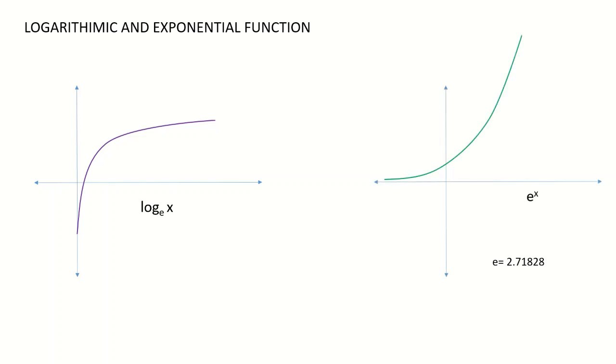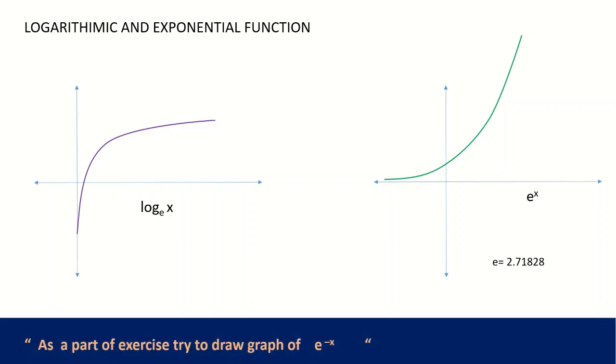If you find it, finally I bring you the logarithmic and exponential function graphs. On the left hand side you will see the log function graph, and on the right hand side you will find the exponential function graph. The left hand side, the log function graph, has base e, and the inverse of this kind of graph will be the right hand side graph, that is the exponential graph, with e value as 2.718. At the bottom of the screen an exercise appears to draw the e to the power minus x graph.